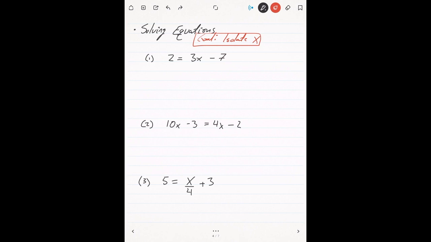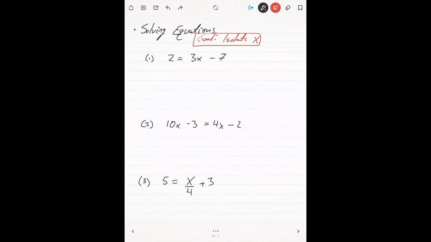Use the additive and multiplicative properties of equality to manipulate your equation to get x by itself. That's how we solve every type of equation. You just use the properties we just went over to manipulate this to get x by itself on one side. So, pause the video, take a couple minutes, and let's see if you can get through these 3 problems.